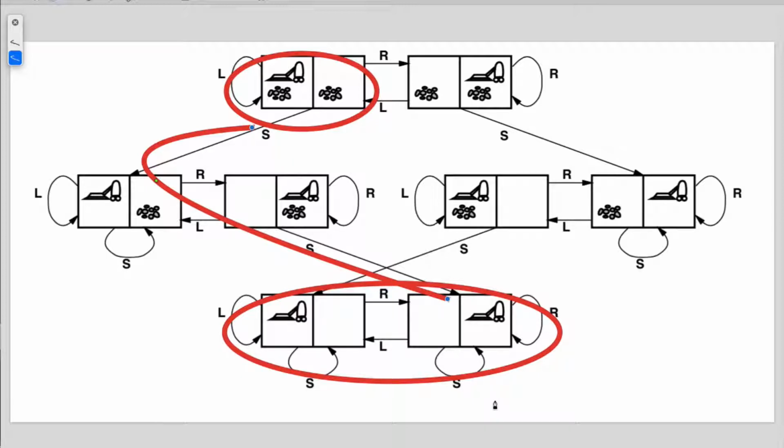Now, of course, more complex search problems are harder to visualize on a page. But it's easy to look at this and extrapolate how useful the graph formalism is for thinking about search problems.